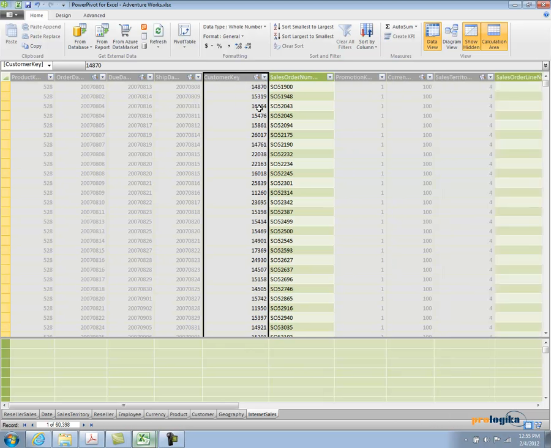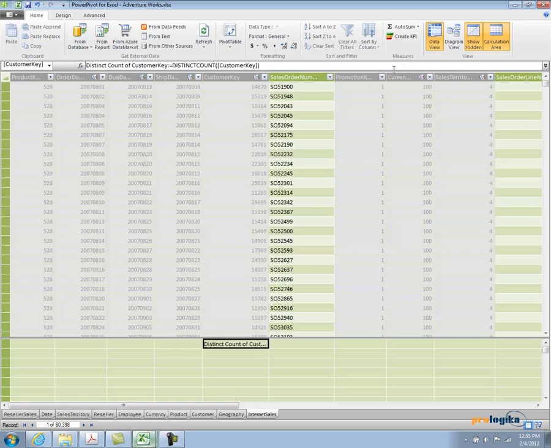We can do this actually because distinct count is one of the standard aggregation functions in Power Pivot. We can do this by just expanding the auto sum button with that column selected and clicking the distinct count. This creates an explicit measure and adds that measure to the calculation area, as we've seen.